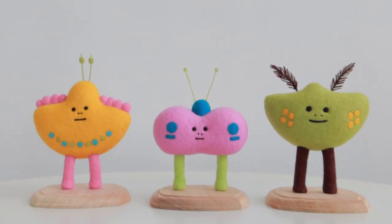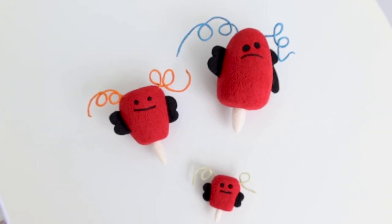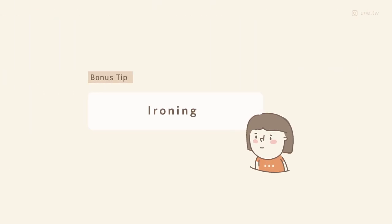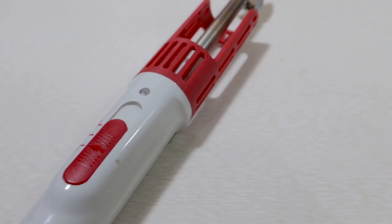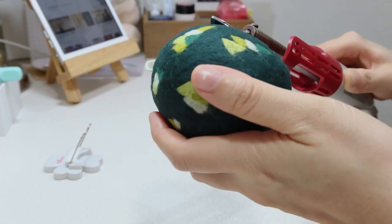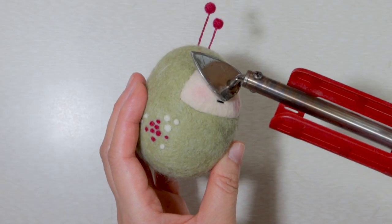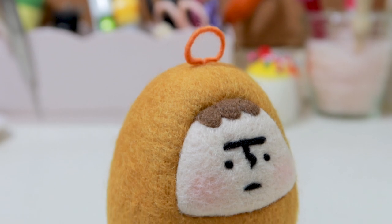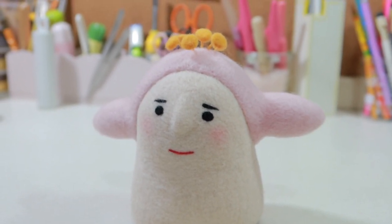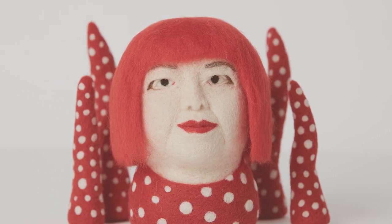After doing all these tips, you can get a smooth surface look. If you are still not satisfied and it still looks a little bit furry, don't worry — here is a bonus tip you may want to try: ironing. I do love to iron all my work; you will get a really smooth and beautiful surface. But one thing you must be careful about is the iron temperature. Don't use high temperature — it will burn the fiber and get a yellowish stain. I have tried it several times; the moment I felt excited the look was so smooth, but suddenly the temperature was too high and I got a yellow stain on my work. So be careful, don't ruin your work in the last stage.